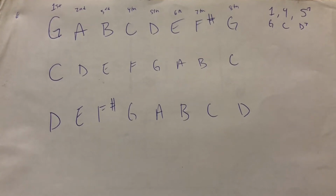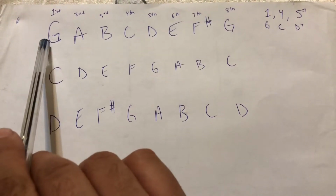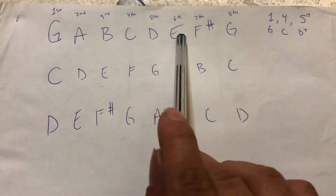1, 3, 1, 3, 5. You can go ahead and write this down on a piece of paper. We're doing this in the key of G, so we're using the G scale. G, A, B, C, D, E, F sharp, G.